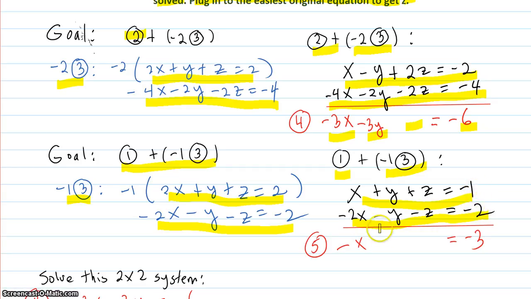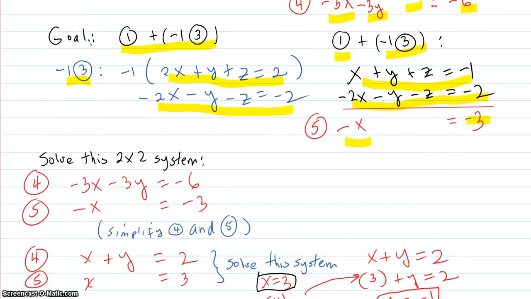Add them down. Negative x. The y and z both cancel out. That's not usual, but it's okay. We'll take it. It wouldn't matter. We're still going to cancel out the z, and that's the way we set it up. But we cancel out the y and got that for free. Okay, so on this side it's negative 3.